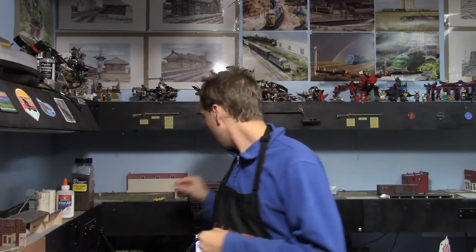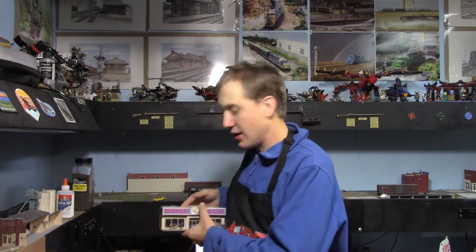Hello and welcome to Model Railroading for Dummies, the how-to show for model railroading dummies just like me. Now today we are going to be working on installing this Piggly Wiggly store from Menards.